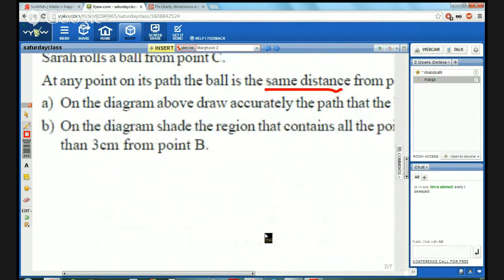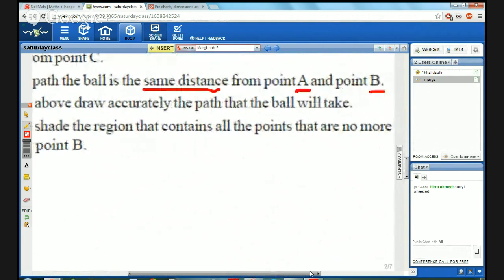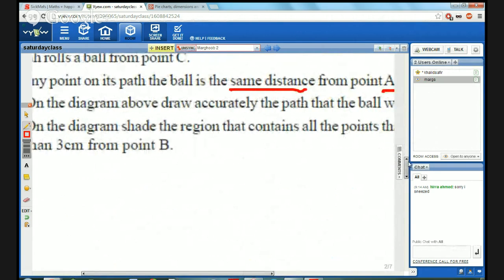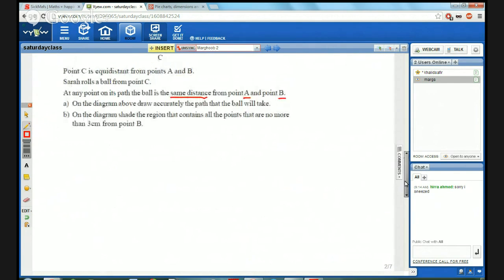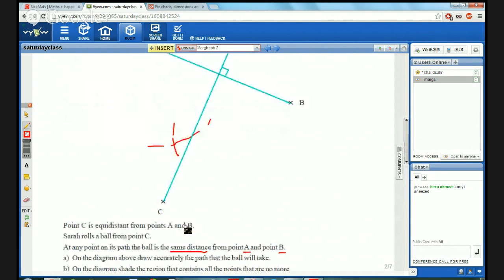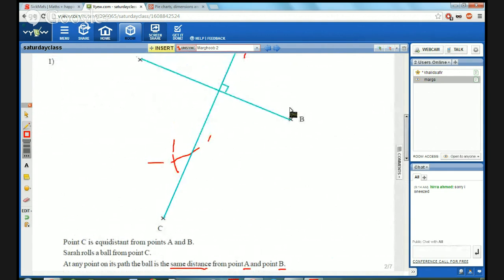What question? 3 centimeters from B? You just basically mark out 3 centimeters. Can you use a ruler in this? Yeah. So you just mark out 3 centimeters and then draw an arc. An arc? No, you draw a circle. Oh yeah, okay. You open up your compass, 3 centimeters, say that's 3 centimeters from B, then you make a circle. Let's see if I can draw a fancy circle to illustrate the point.